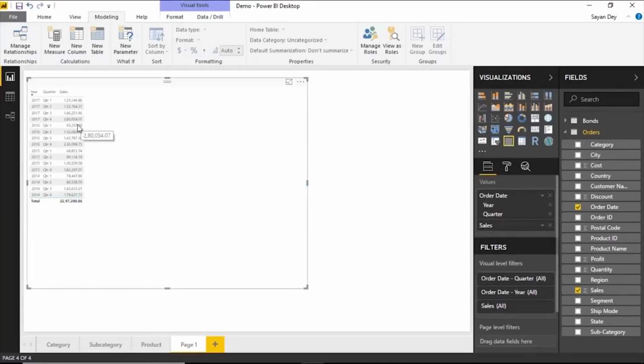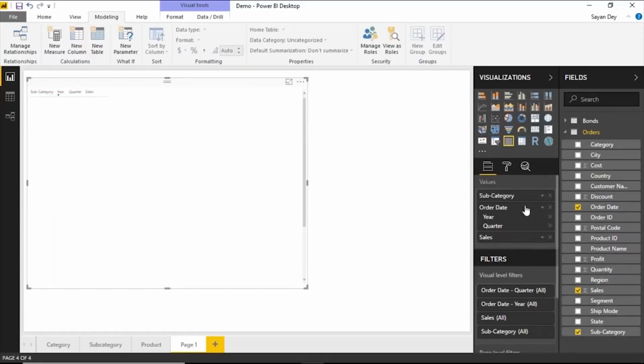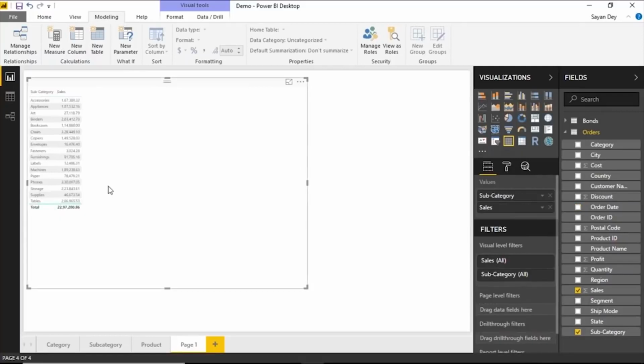Right now, what I want to know is a percentage. Let's say the scenario is that right now what I'm seeing is the total absolute value of sales. But what if I want to quickly figure out the percentage of the total? Right now you're looking at it quarter wise, or maybe another good example would be taking subcategory instead. So right now you're seeing sales across different subcategories. But what if you want to know the total percentage of paper sales compared to the total? Right now you're seeing absolute values. How do you convert it to a percentage?